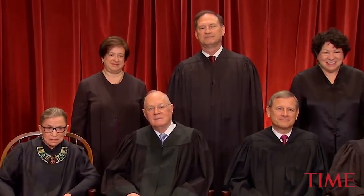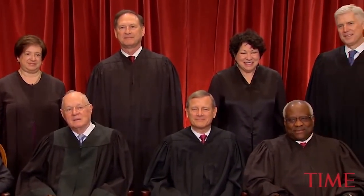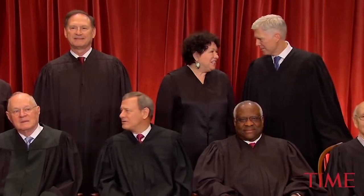Are you still lost? Well, basically what the Supreme Court does is figure out if a current law created on Capitol Hill is constitutional. In other words, is it legal for that law to exist. Right now, the court's made up of 9 people, but that hasn't always been the case. At first, there were 6, and at one point, there was 10. The numbers bounced around a bit over the past 200 years.